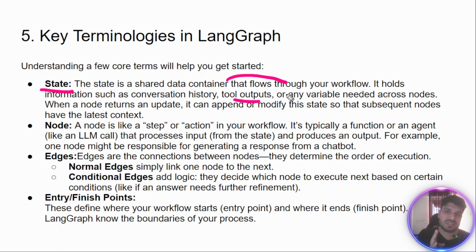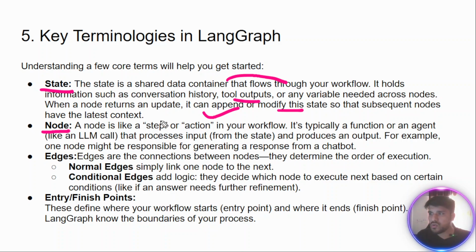Okay, so whenever I say state, state is the information you want all my nodes to be aware of. When a node returns an update, you can append or modify the state so the subsequent nodes have the latest context. Now how you can use it, we'll do a hello world kind of practical, and you will come to know. The next is the node.